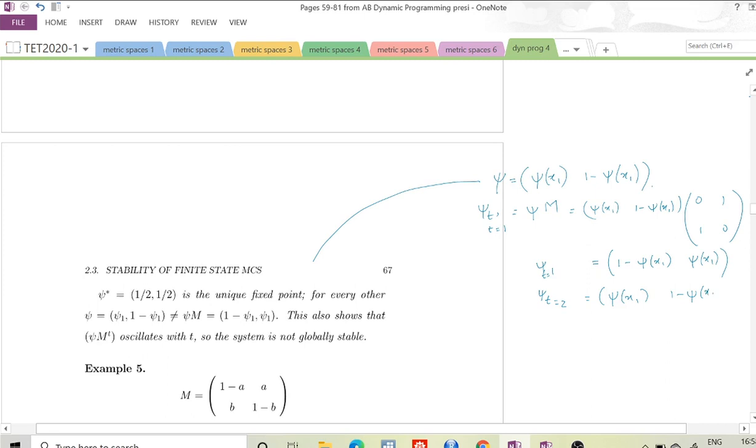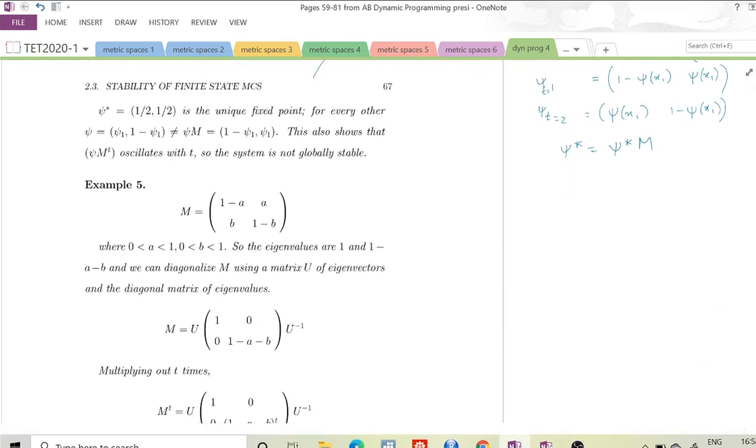Right? So if you've done stability in the past, you can say that there is some kind of marginal stability here. The point is there is no asymptotic stability. The only way that this is going to converge is trivially. If both these probability numbers are half each, then it's going to stay there. And in fact, you can just solve this out and see that the unique fixed point is half-half. But there is no global stability.